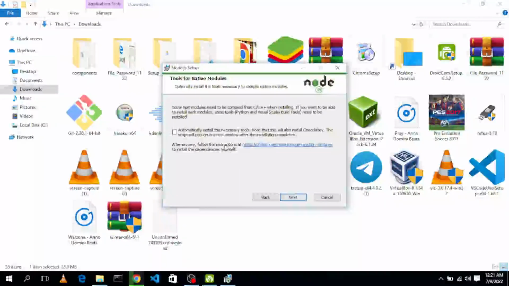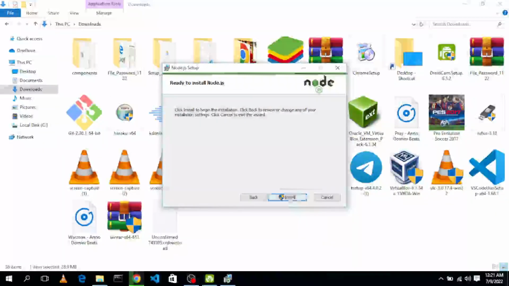Next. If we tick this, it will automatically install some tools, and this will take up our time. So let's click next. But if you wish to tick it, you can. Click next and install.